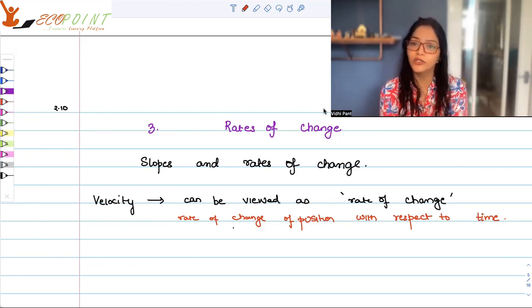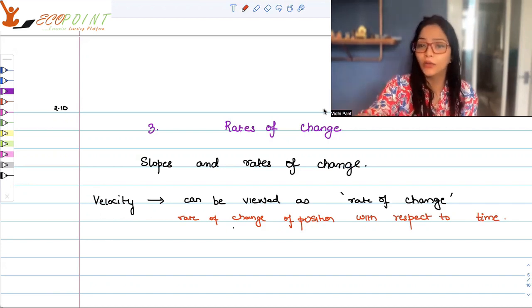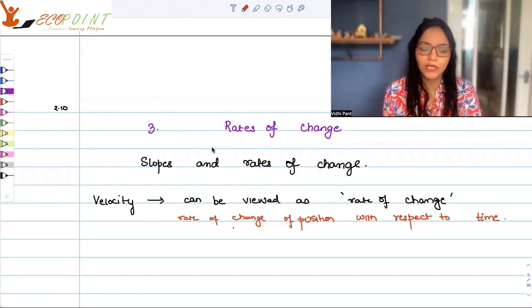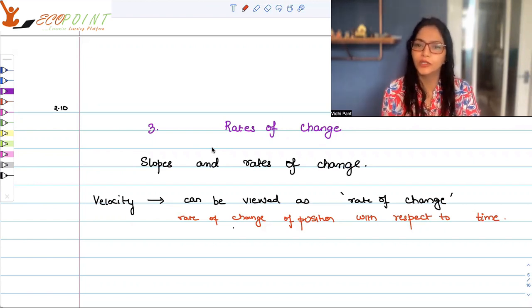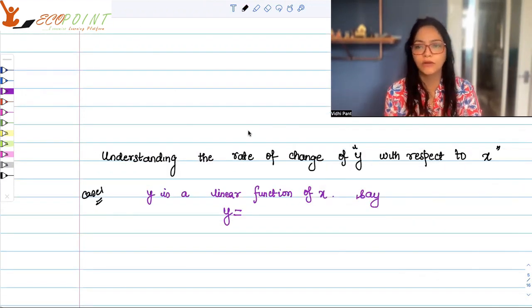So the rate of change is such a concept which could be applied in various things, various subjects. There is no stoppage to it. So why only view it as velocity? But yet, of course, velocity is one example of it. So let's keep our next objective to understand, if I have any function y, what is the rate of change associated to it in case I change the input? Let's understand the rate of change of y with respect to x, where y is a function of x.